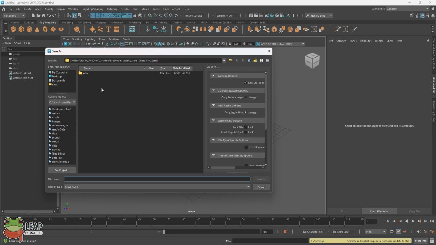So now we're gonna go ahead and title it Lizard for mine, or name yours. So I'm gonna title it Lizard. Make sure its file type is Maya ASCII. It's Maya, so it's like .ma. And we want to go ahead and click Save As.